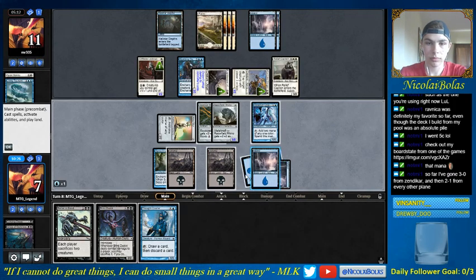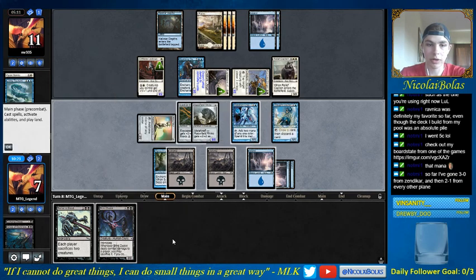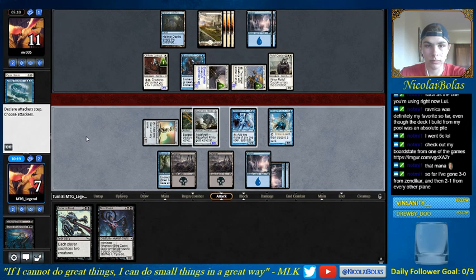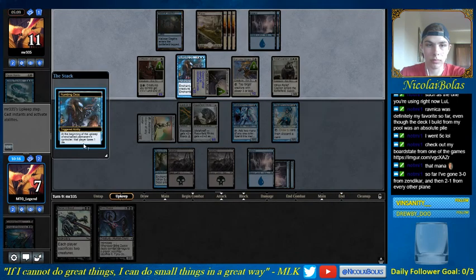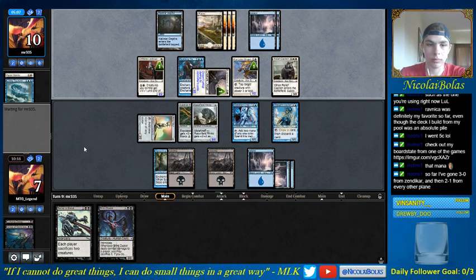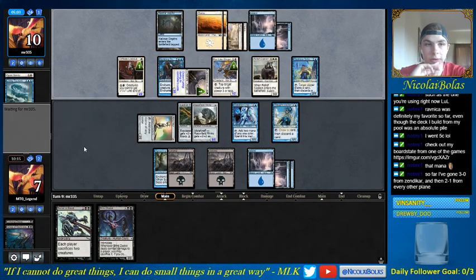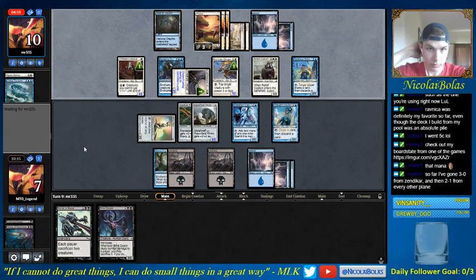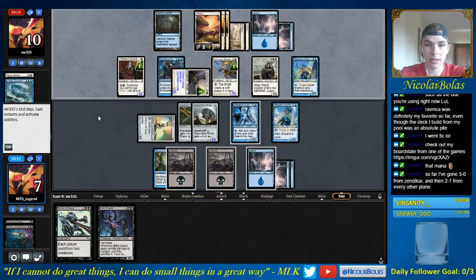Oh, that's a good draw. Now I have another chump blocker. Also a looter to get rid of the Barter and Blood. He also has a looter. Why would you play the land? You just played a looter. Oh, he wants to be able to hold up the Cliffside Lookout. That kind of makes sense.